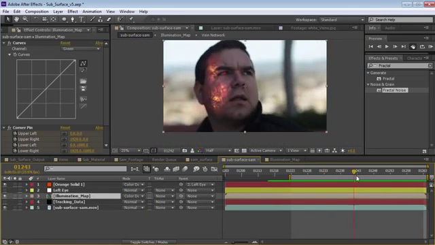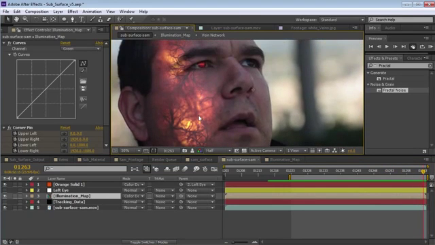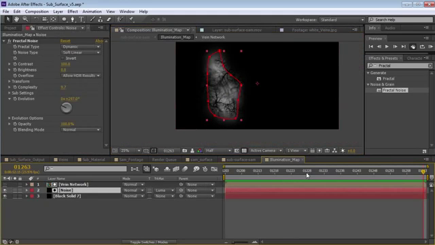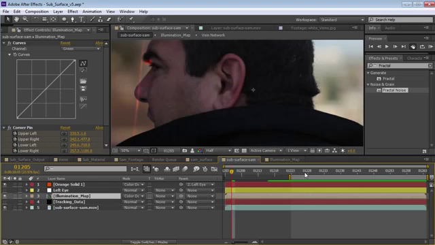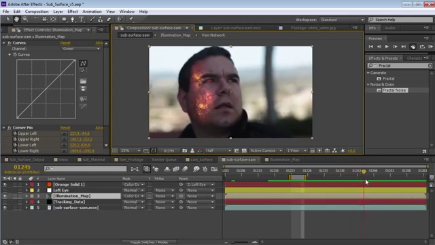All right, so this looks pretty good, but it doesn't feel like there's really much depth behind the surface. So what we want to do is try to add a little bit of depth by creating our own parallax. Now, if this were a 3D tracked scene, we wouldn't have to worry about this. But in this case, what we're going to do is find out how his head moves. So his head moves, and it kind of stops about right here.